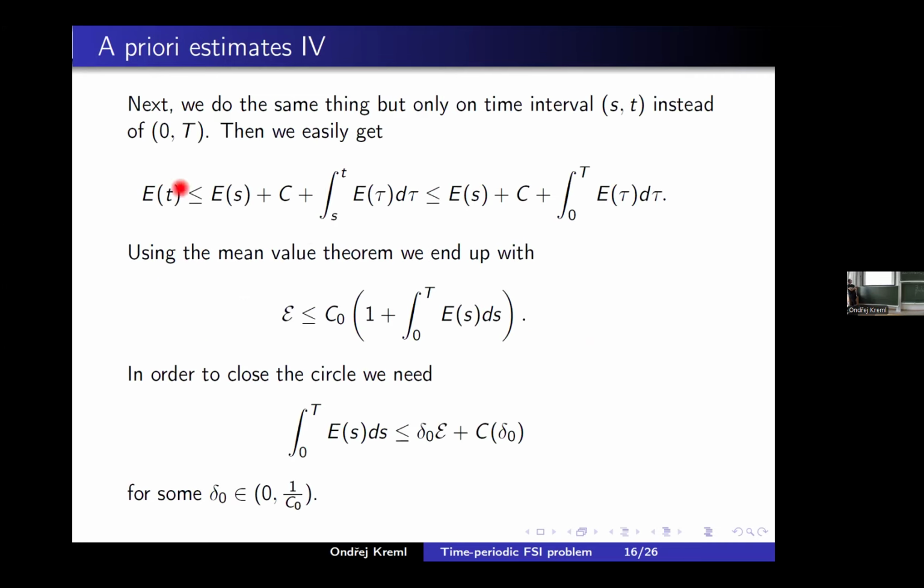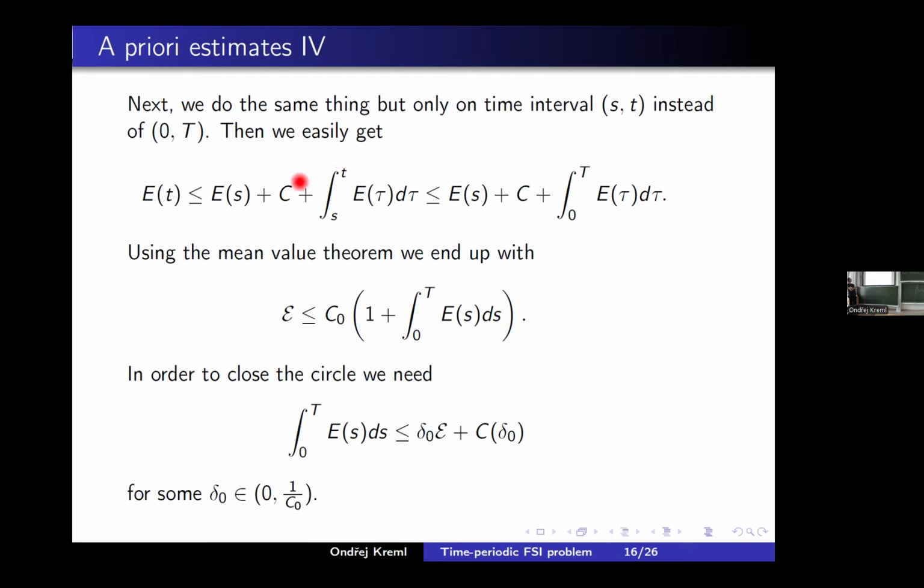What we do is basically the same thing, but we don't integrate over the whole interval, only between two time instances S and T. If you do that, you really have on the left side the energy at times S and T, and these two do not cancel at this point because T and S are just some random points in the time interval. Then you have again the same right-hand side, but it can be bounded by the integral of the energy between these time instances S and T. Now this guy is the integral of a positive function, and the energy is positive, so this can be bounded by the integral over the whole time period of the same guy. And now we do some tricks with the mean value theorem.